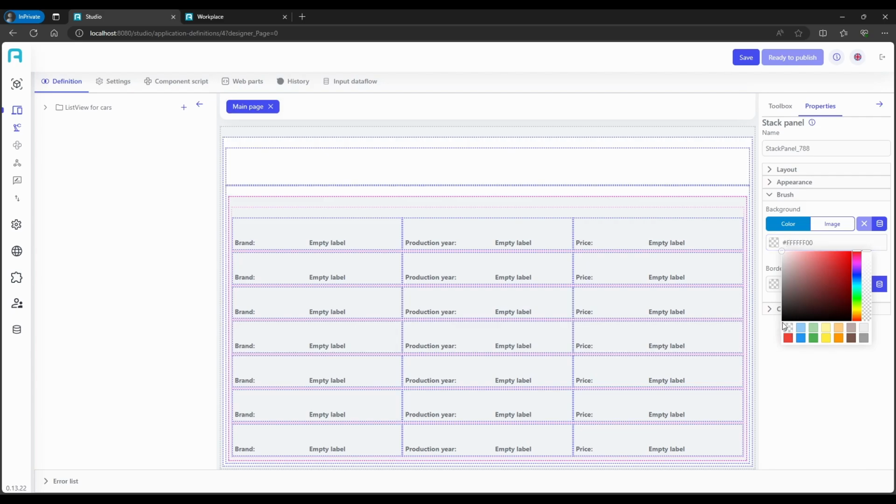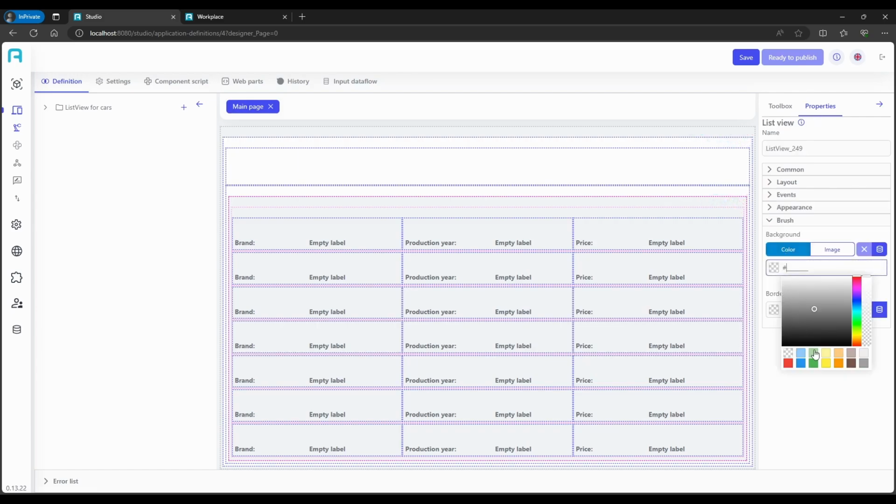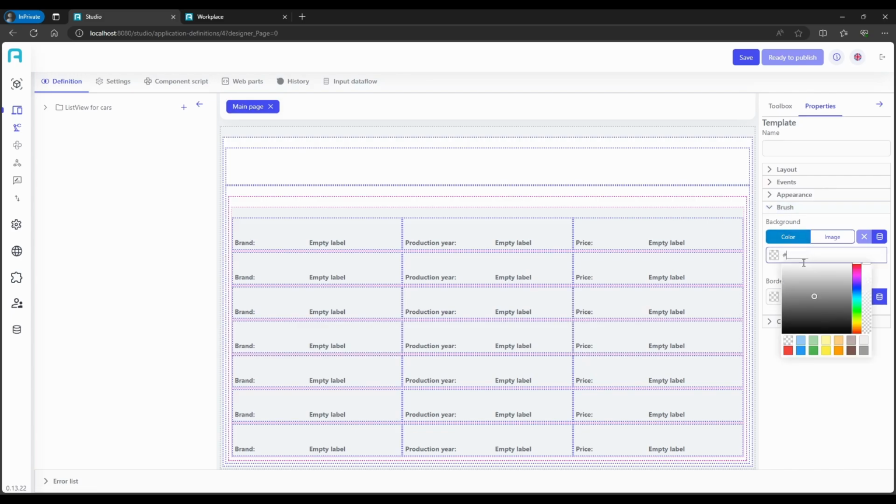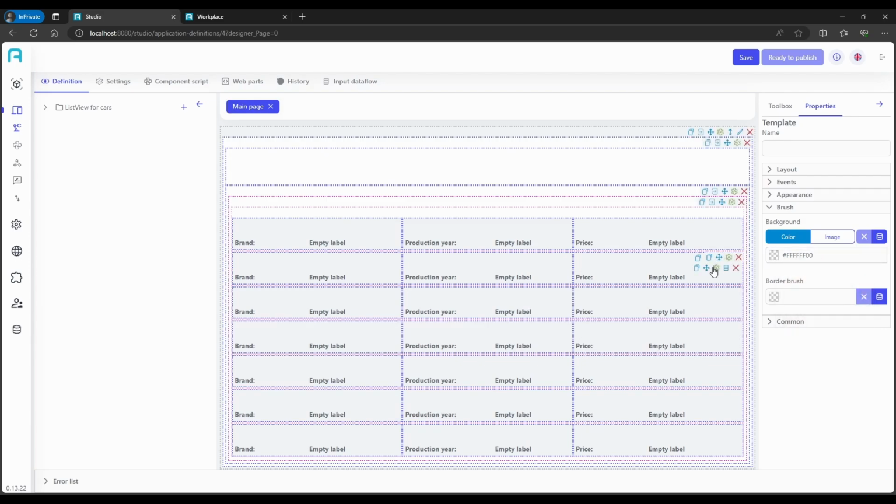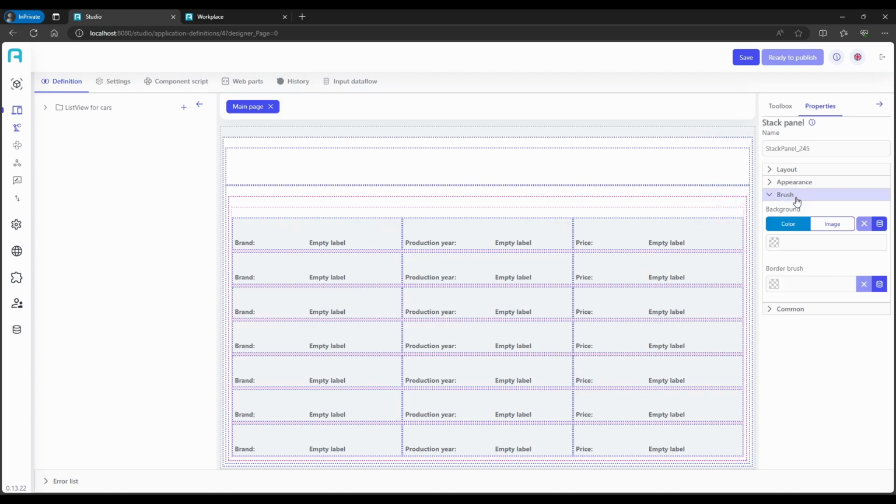Do the same with our list view, even with a transparent color. And in the template, we will also make everything transparent. Now we can paint our panels in the desired color. Let it be a gray shade.